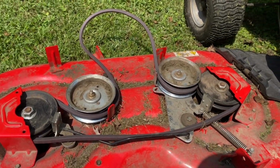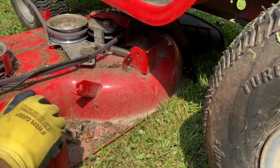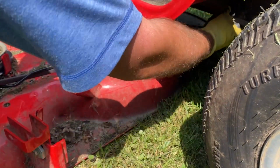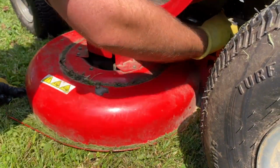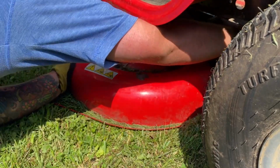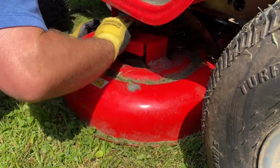And I'm hoping to share this with you. This is what it should look like before you go ahead and slide it back underneath the tractor itself. So that little arm that I should have moved out of the way, that little thing's been driving me nuts this whole time. But we go ahead and slide everything under, and basically the same way that we took it out is the same way that we're going to put it back in.